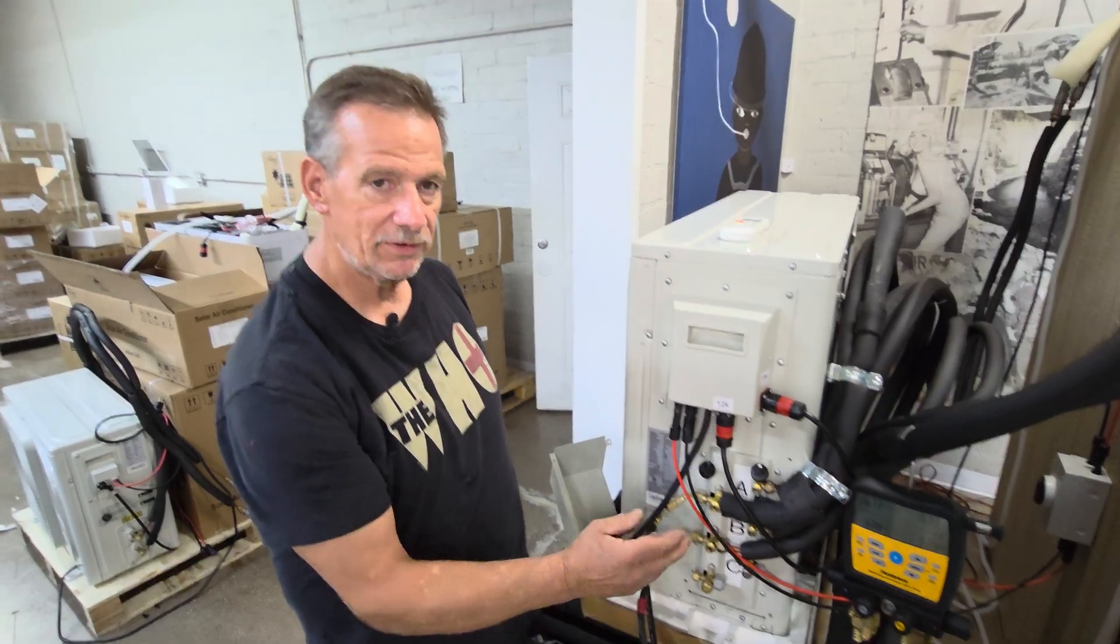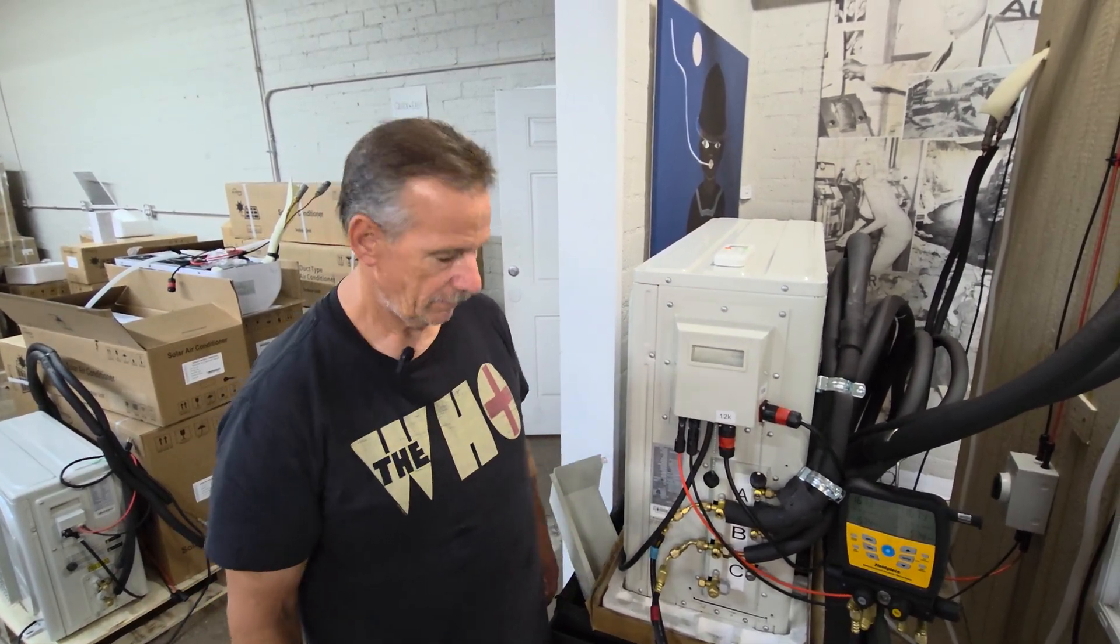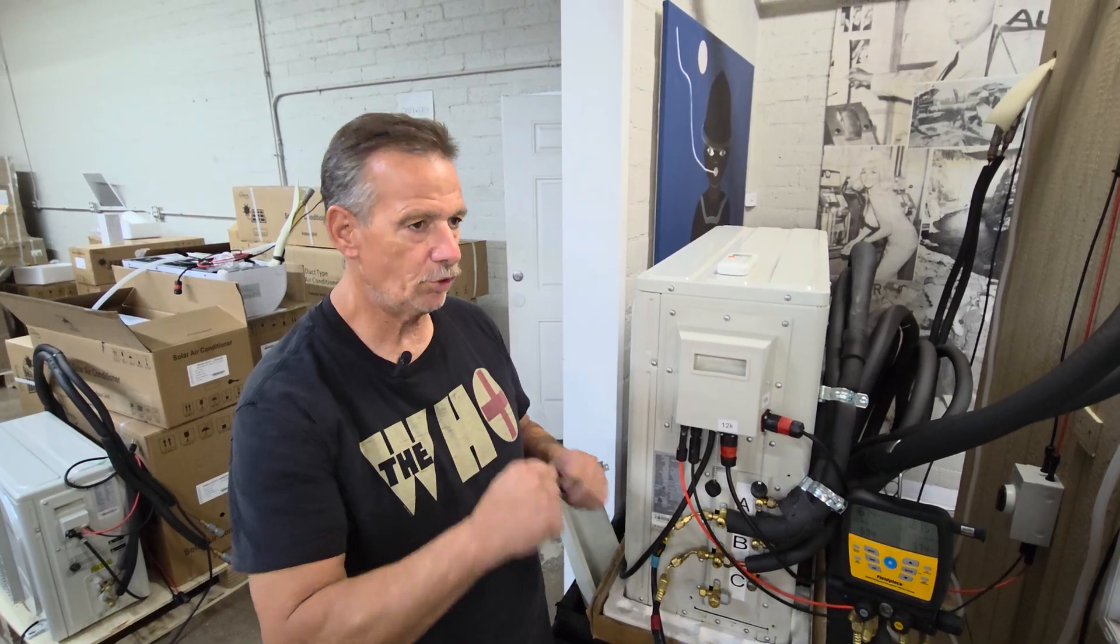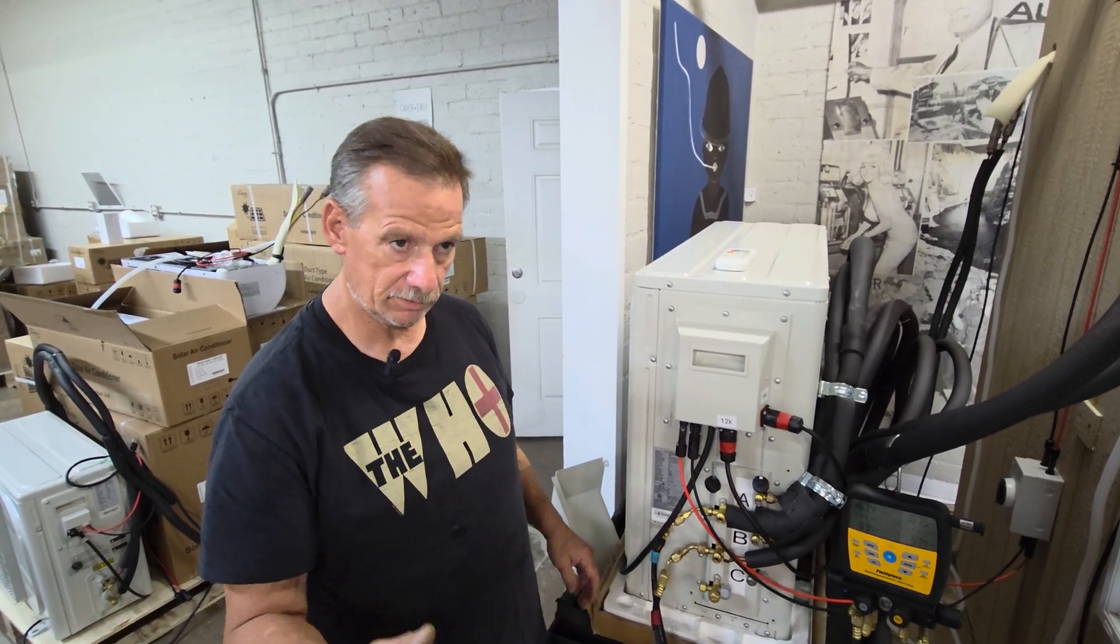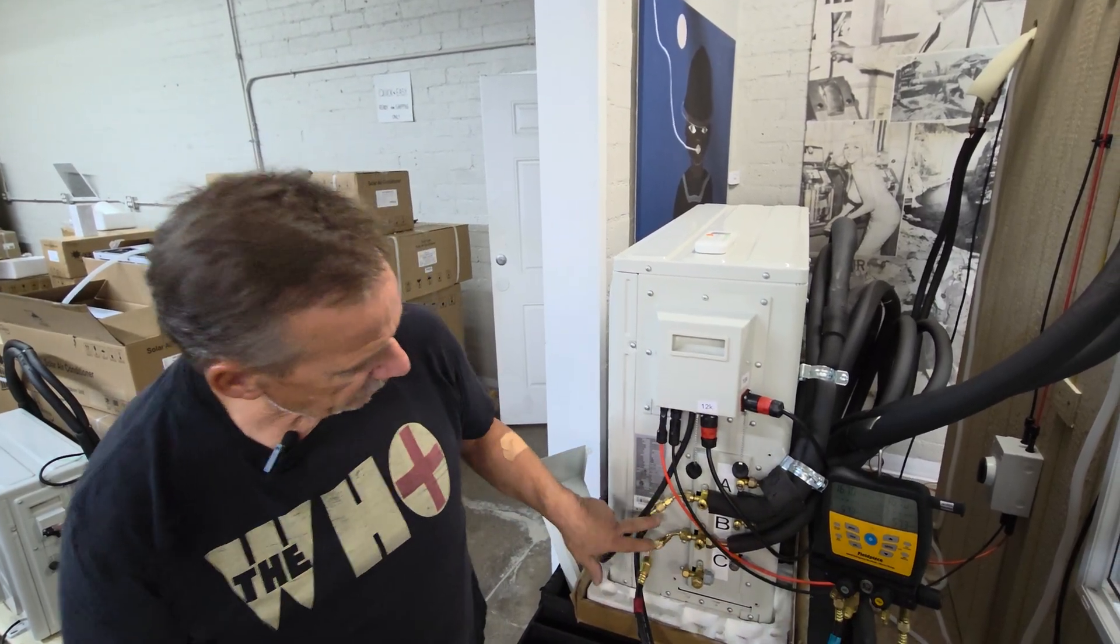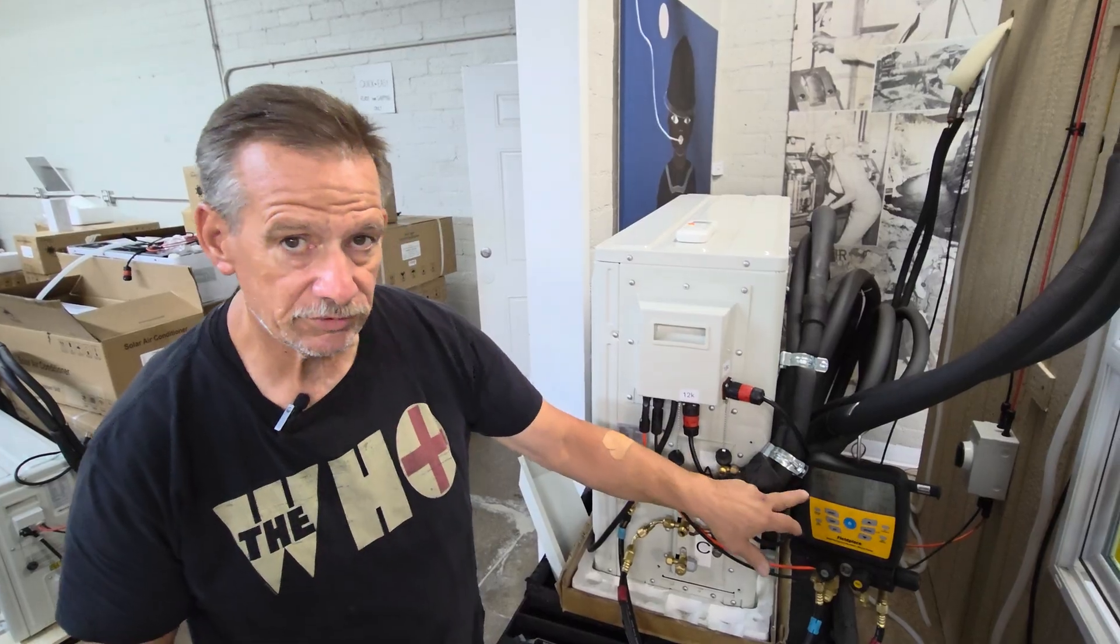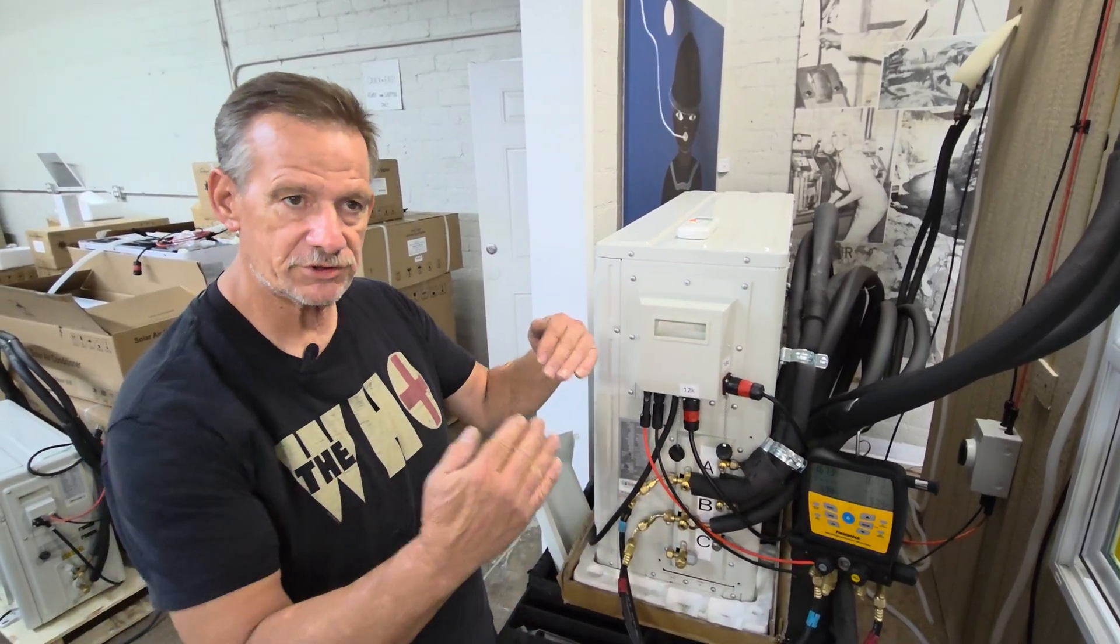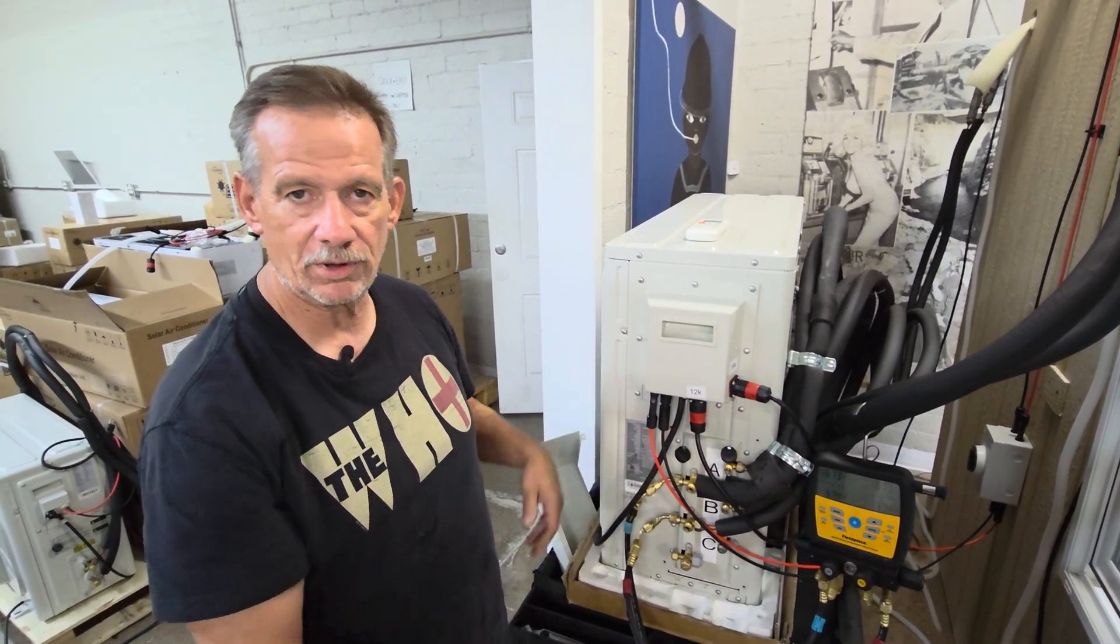Close the liquid lines, wait for it to pump down to zero, close the suction lines, turn it off - it's done. So all the zones are on and cooling when you begin. That's right, there are solenoid valves that open them up when they're running and cooling. On the discharge side and on the suction side, they're all tied together. So I put two gauges on here so you could see the two zones, and you'll see when I close the valves the pressures will stay pretty much the same all the way down.